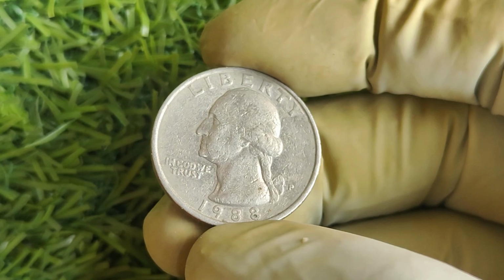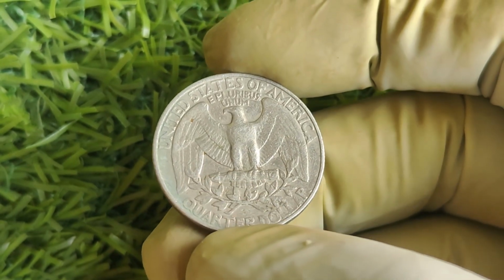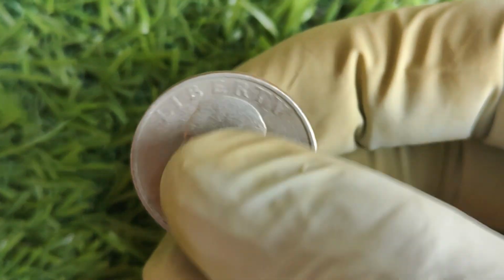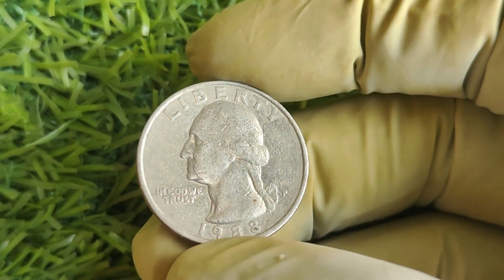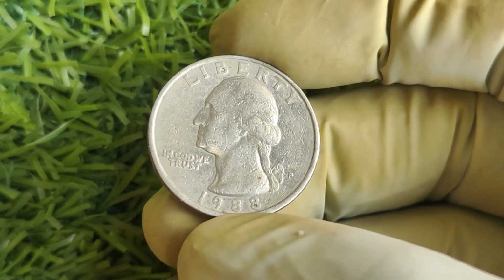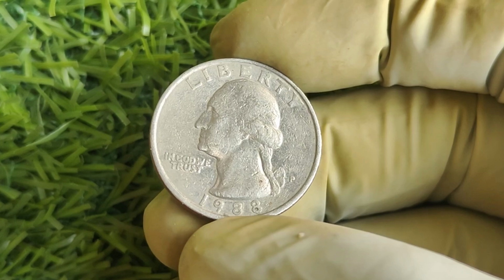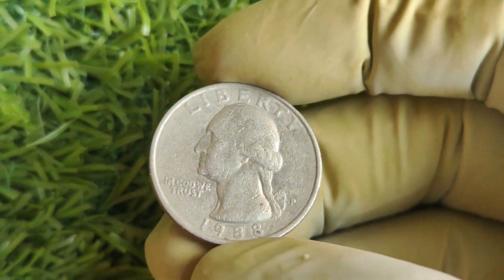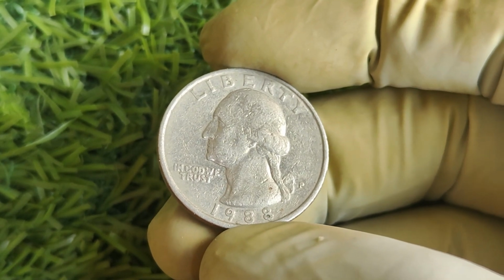The Washington quarter has been a staple of American currency since 1932, when it was introduced to commemorate the 200th anniversary of George Washington's birth. By 1988, the Philadelphia Mint struck over 596 million Washington quarters with the P mint mark, making it a common coin at first glance. But there's more to this story than meets the eye.